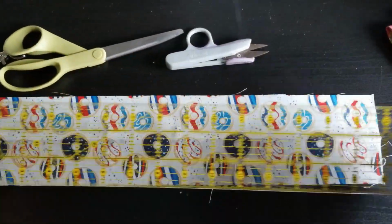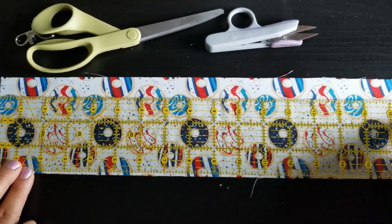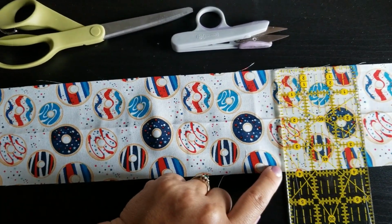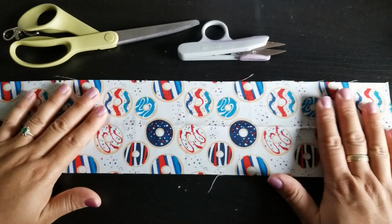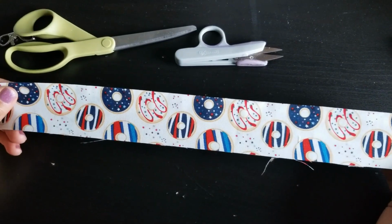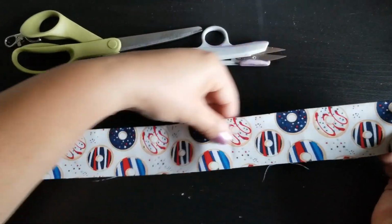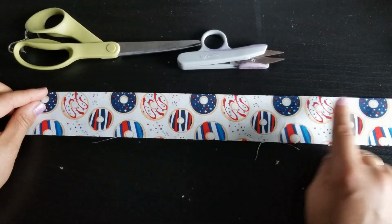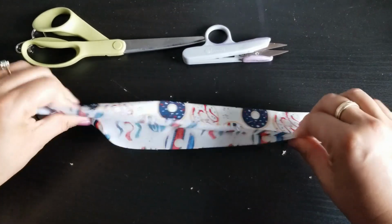So just so that you get an idea, this piece of scrap fabric is 18 inches long, and it is 4 inches wide. Okay, so 4 by 18. This actually was a scrap piece of fabric from some fabric that I already had. This is the folded part of it, and I love saving these folded portions and cutting the outer parts because I know that I make keychains with the scrap parts that I sell. So 4 inches when you open it up.